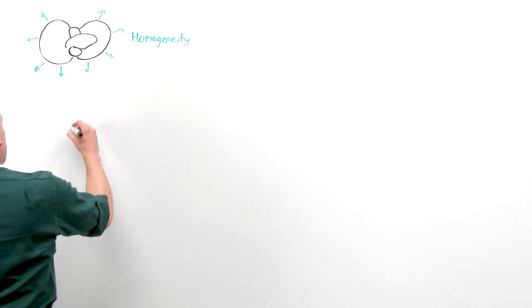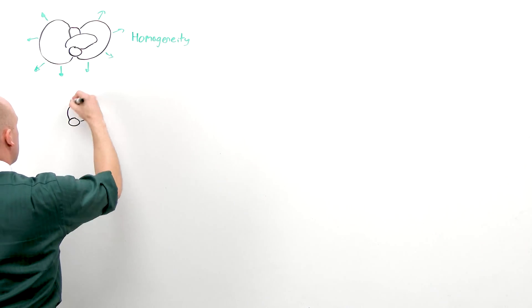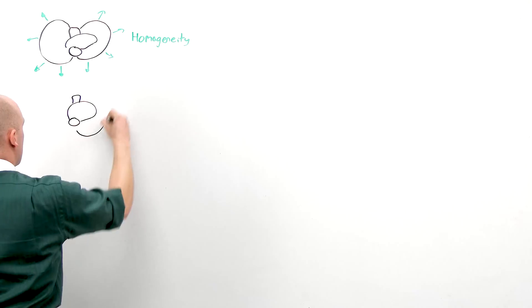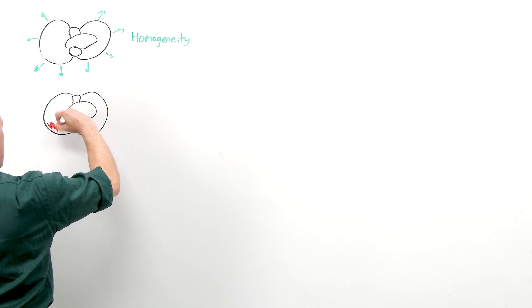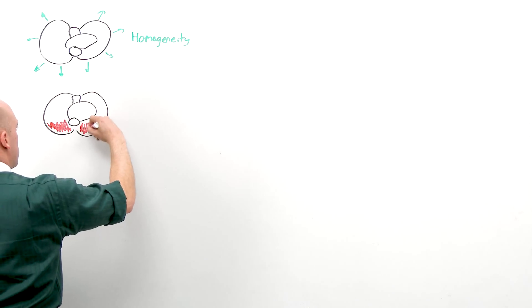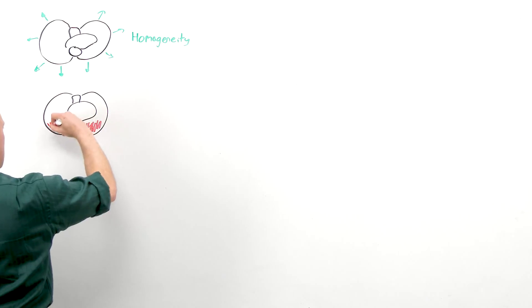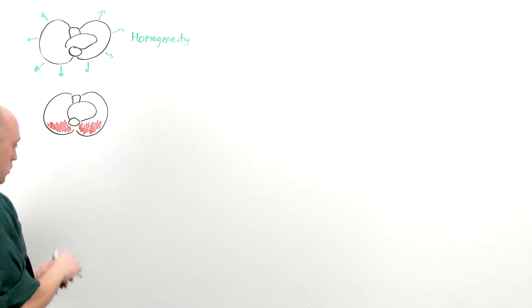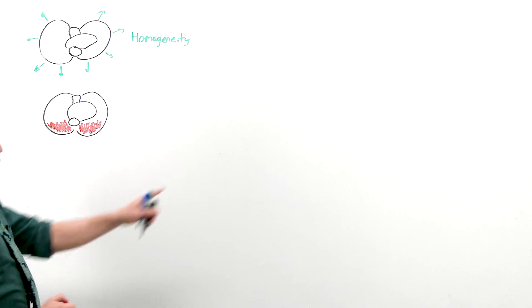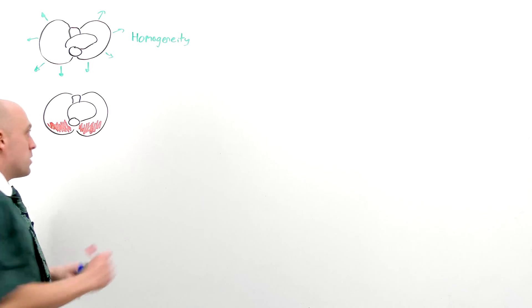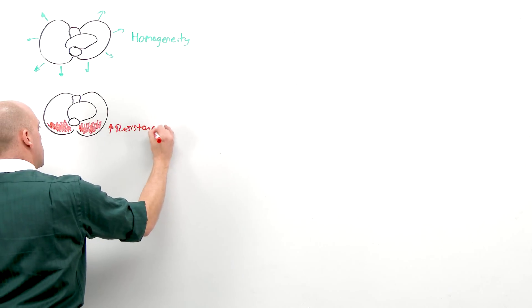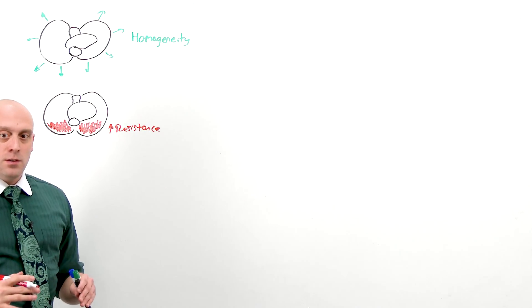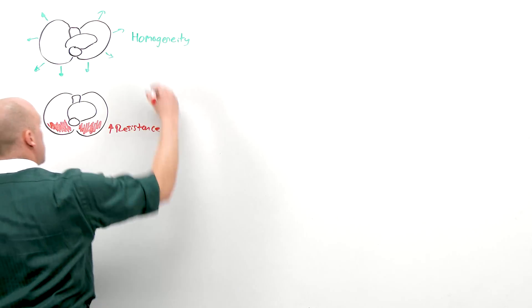In ARDS, spine, heart, sternum. Left lung, right lung. Non-cardiogenic pulmonary edema will accumulate in dependent regions. That is, if the patient's on their back, it'll accumulate in their posterior. As we'll discuss in a moment, when there is de-recruitment of alveoli, there is a massively increased resistance because the airways are closed. This is a loss of homogeneity.